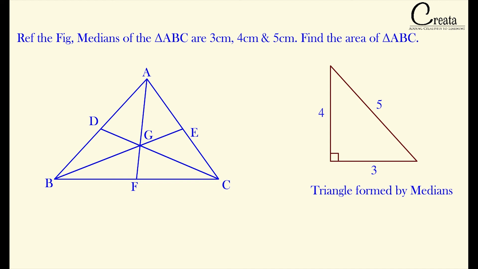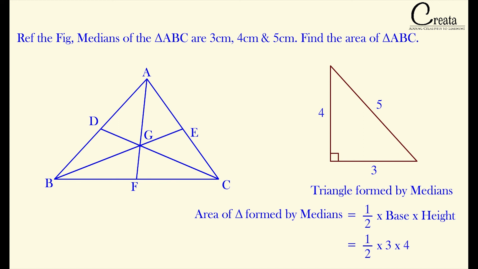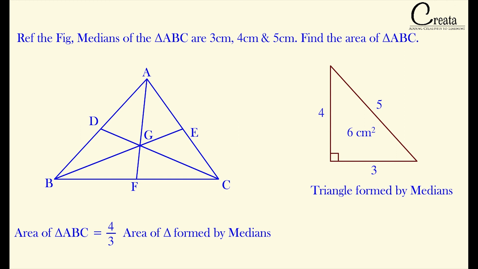Let's find the area of this triangle. Area of the triangle will be equal to half into base into height, that is half into 4 into 3, which is 6 cm square. So we got the area of the triangle formed by the median as 6 cm square. Further, we have to find the area of the complete triangle ABC. We have proved the relation: area of triangle ABC is equal to 4 by 3 times the area of the triangle formed by the median. We calculated that area as 6 cm square. So the area of triangle ABC is 4 by 3 into 6, that is 8 cm square, which is the answer.